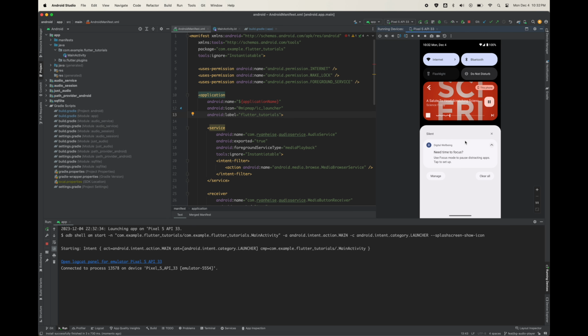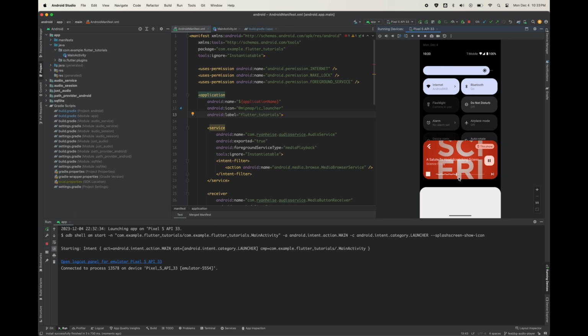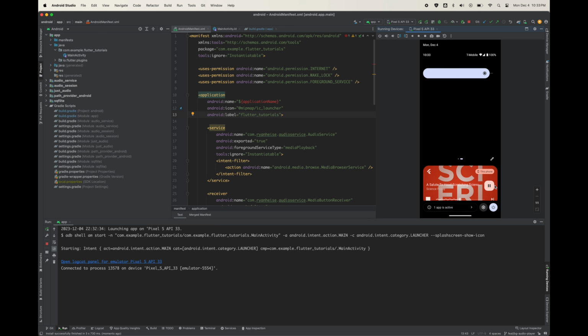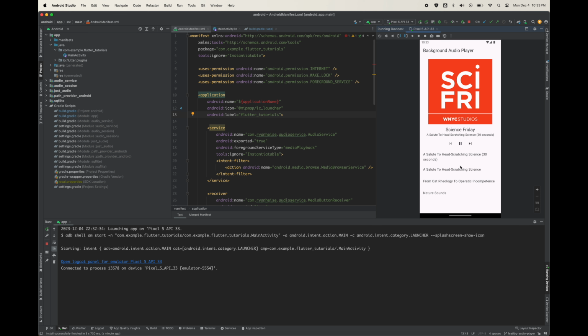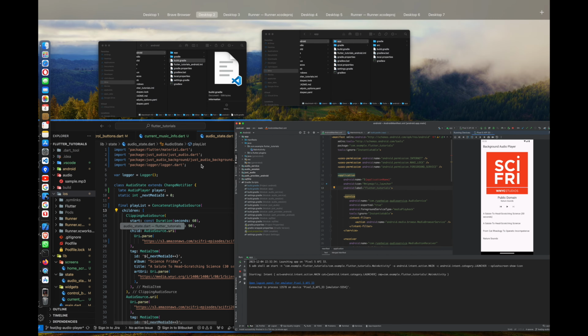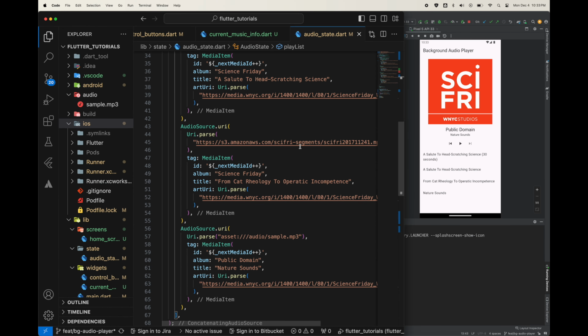And you can see that the notification is already playing, and you can pause the audio as well. So that's all we need for Android. It's all pretty easy. The last one is from the local storage, which is the sample.mp3 that we added before. So that's all we need for playing background audio in iOS and Android applications.